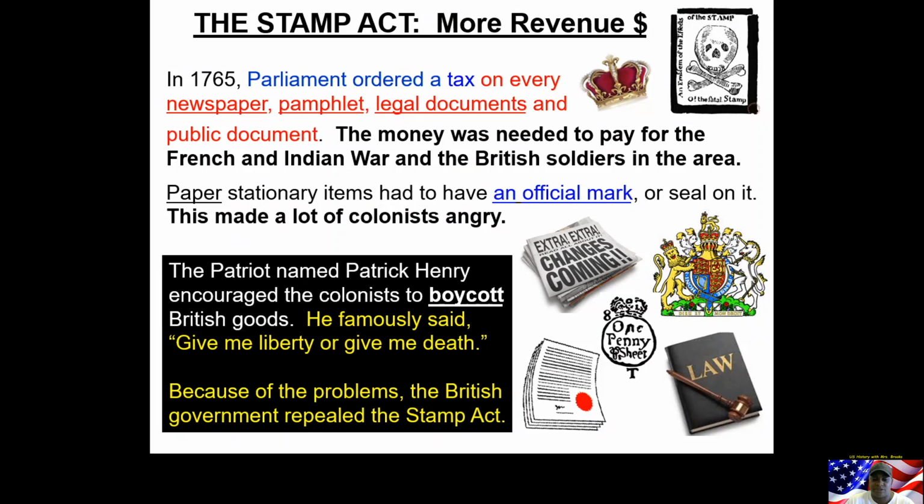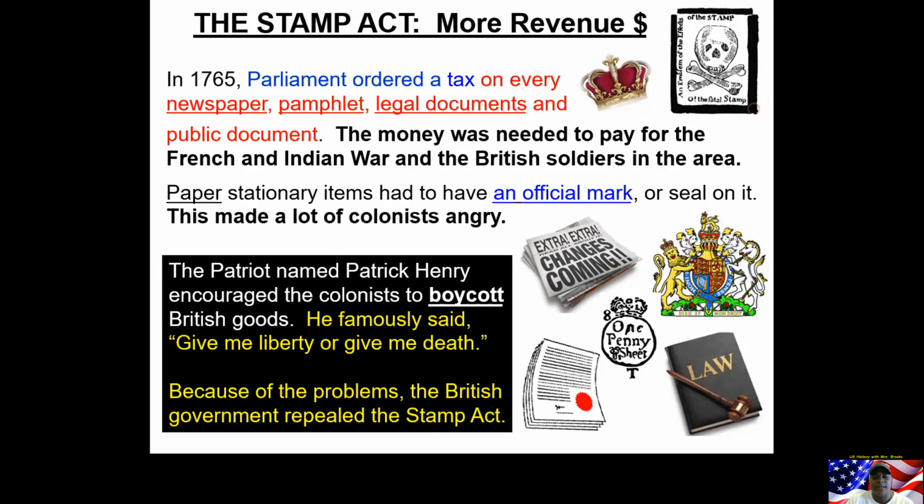He is a patriot. Patrick is a patriot. And Patrick Henry is very well known. He's famous for saying, "Give me liberty or give me death." The way I interpret that is Patrick Henry is saying, "You're going to give me my liberty. I got the right to do certain things. And if you don't, then you might as well kill me, because I'm going to cause a whole lot of problems, a whole lot of drama for you." That's how I like to think of give me liberty or give me death.